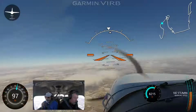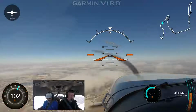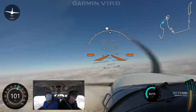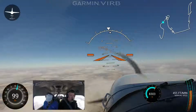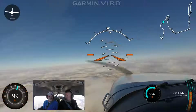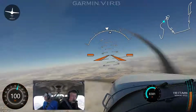On your list down there, let's say we were going to be doing kinds of maneuvers, right? Yep. All right, you want to do some steep turns out here? We can do some turns, sure. All right, we'll stay at 8,500. We're going to let you trim it all out. We'll just work out in here. We're already 6.5 miles from the airport, so we're far enough away.